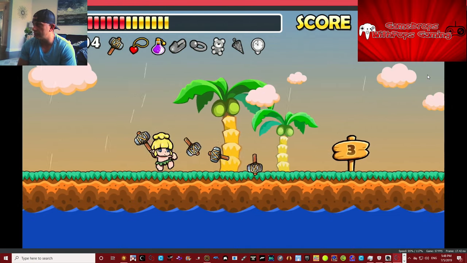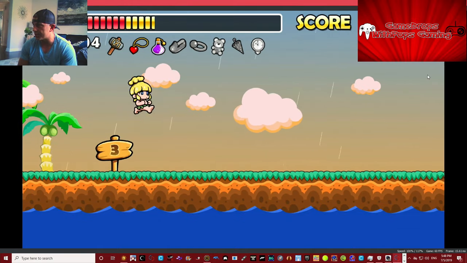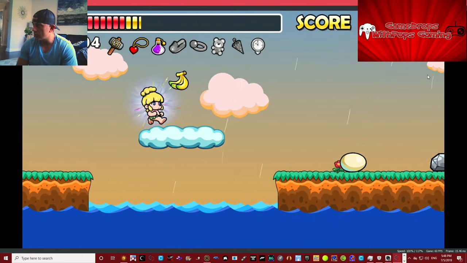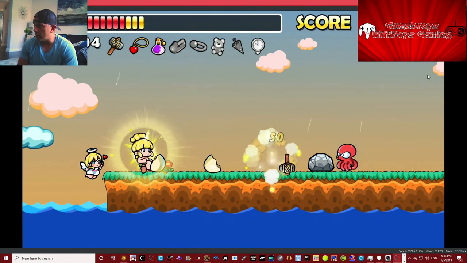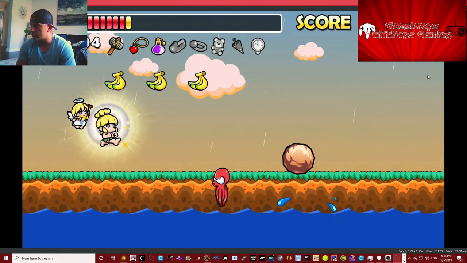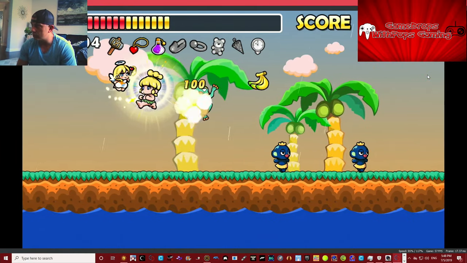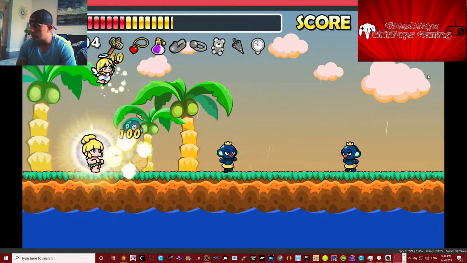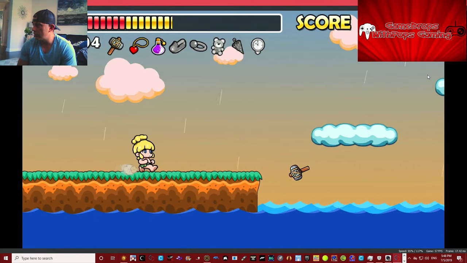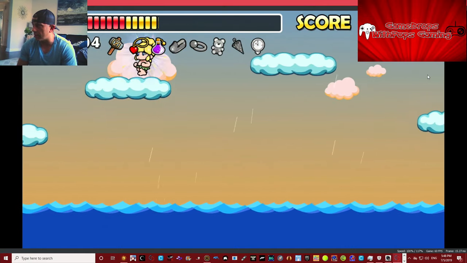Villager is dead. Anything here? Sometimes there's secret things under palm trees, or the signs, nothing. All right, we got the fox coming. Smoke him, guy. Need these food items. All right, good enough for me. There's the marlin I was talking about.